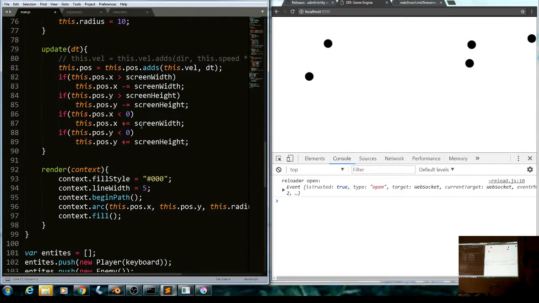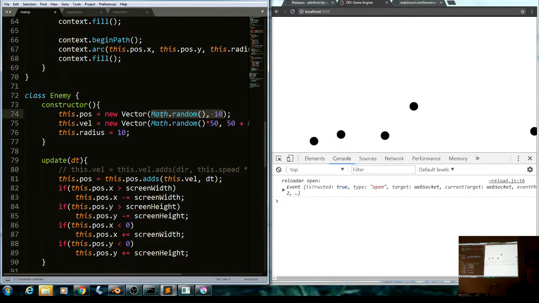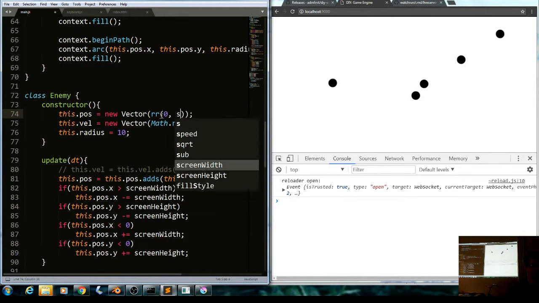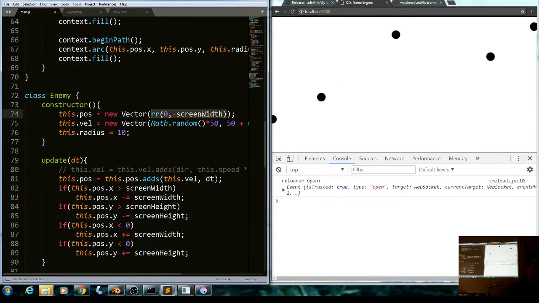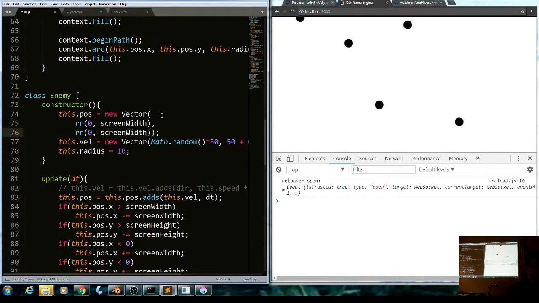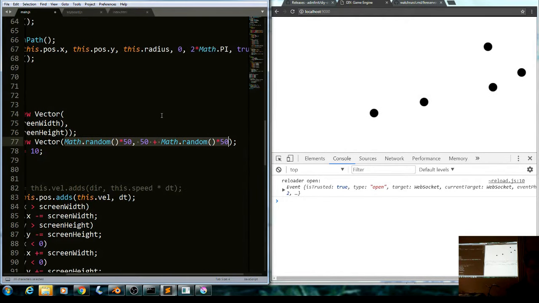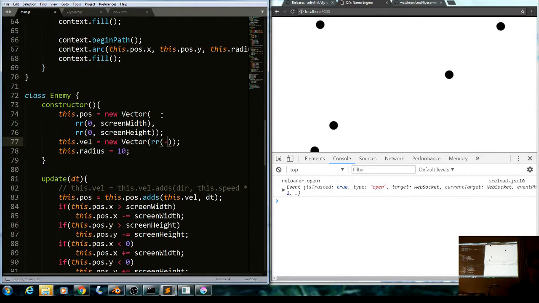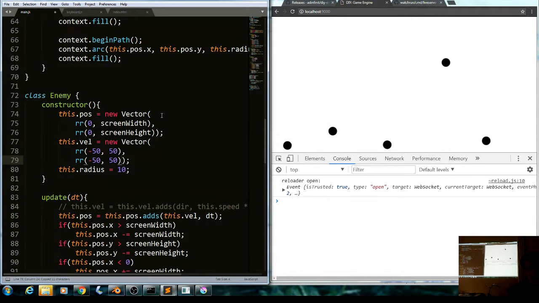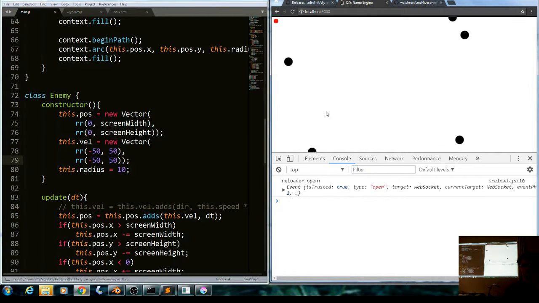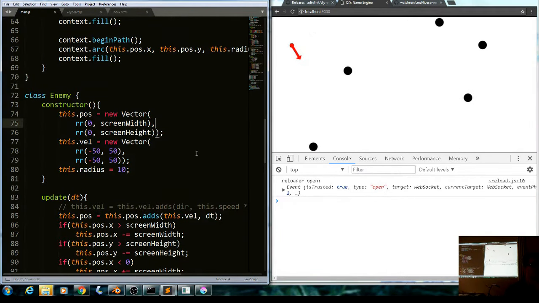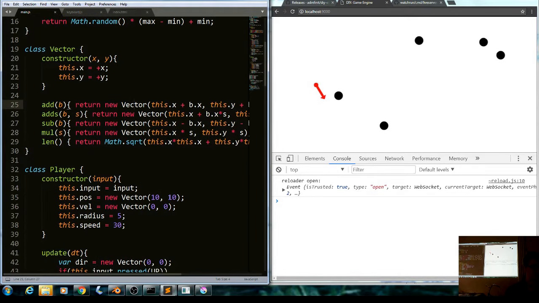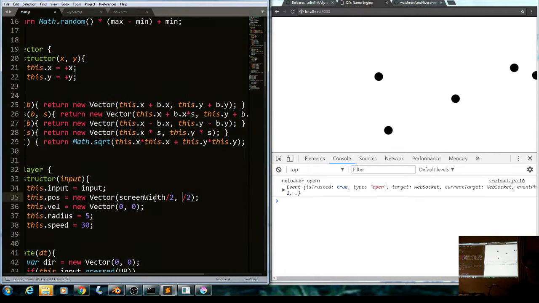So this means I can write here, let's say the enemy position is from 0 to screen width, to screen height, and its speed is, let's say, minus 50 to 50, and so now we get some more interesting behavior. And let's put the player in the center of the screen as well.